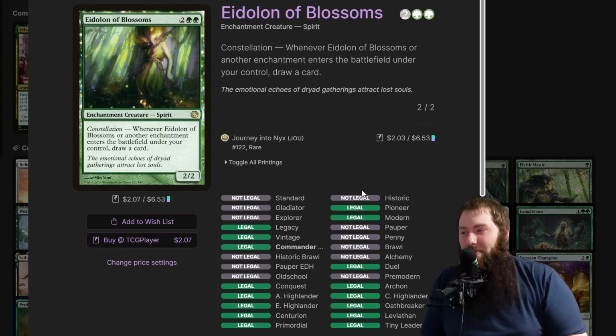Eidolon of Blossoms, one of the big draw engines in the deck. There's a lot of these. You basically play all of them. Some of them are really, really expensive, so for the $100 budget you can't do it, but for the higher budgets you can. So 4 mana for a 2/2 enchantment creature. It triggers off itself, and it triggers off any other Enchantress creatures or effects that you have. When it enters the battlefield, or another enchantment enters the battlefield under your control, you draw a card.